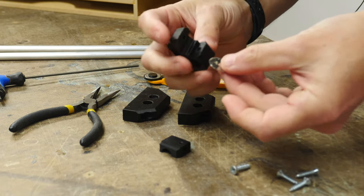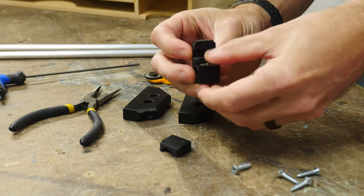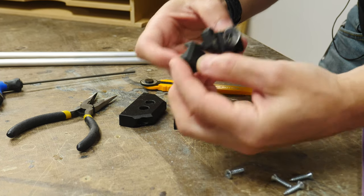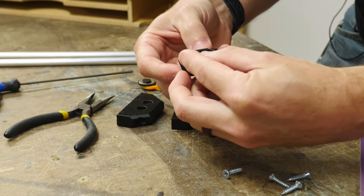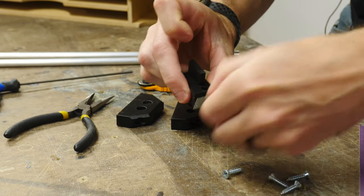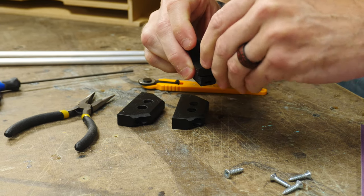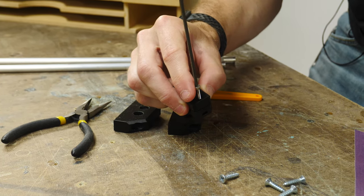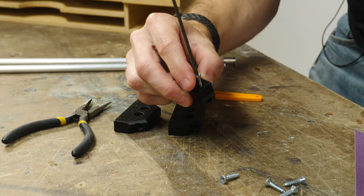I've got one of these rotary blades and it fits right into this piece right there. And then there's a top section that goes into it. It has a little post to go through the center of the blade. And then once those pieces are together, we just drive in a screw on the back side. Now we're gonna have plans available for this whole thing, and the files for this 3D printed part will definitely be included with those plans.